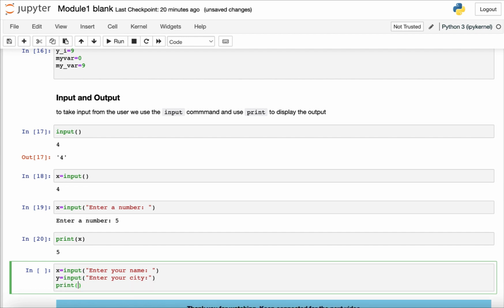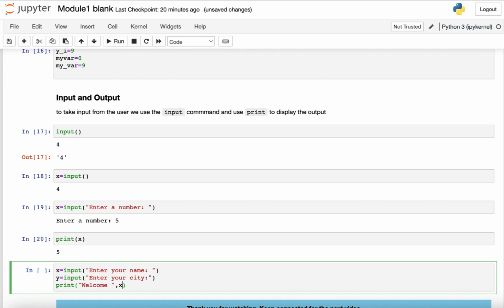Now after entering this, we will print "welcome", and then a comma, and then whatever name he has entered, which has been saved in the variable x.